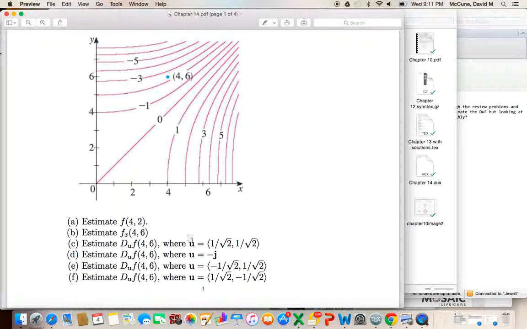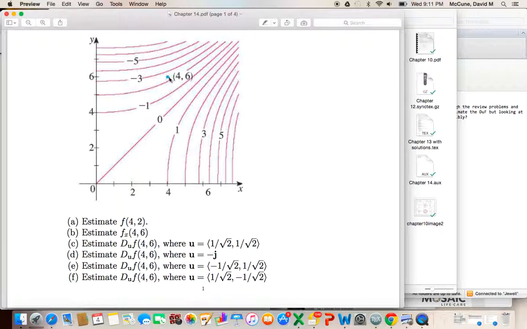And so let's now move on to the next one, 1 over root 2, 1 over root 2. That's just a vector that's pointing due northeast. So 1 over root 2, 1 over root 2 is like this. And again, you're taking a step of length 1. So you're going from negative 2.5 to about 3 feet below sea level, depending on how you draw your vector here, right? Depending on how you draw this guy starting at 4, 6.